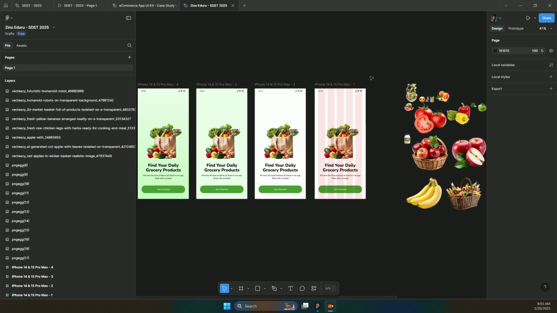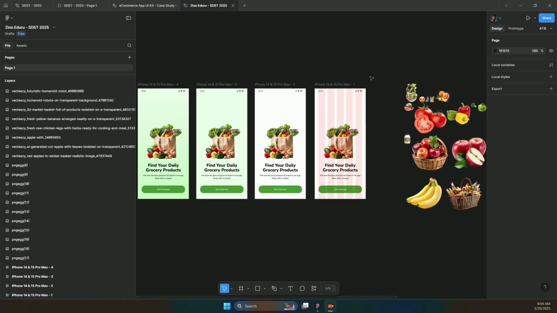We ended our class last time with creating the welcome page, and today we'll continue and we'll be creating the login, sign up, and welcome back screen. Also, with the forgot password screen today, and also with the rest of the screens following up. You guys are doing well. Well done so far.